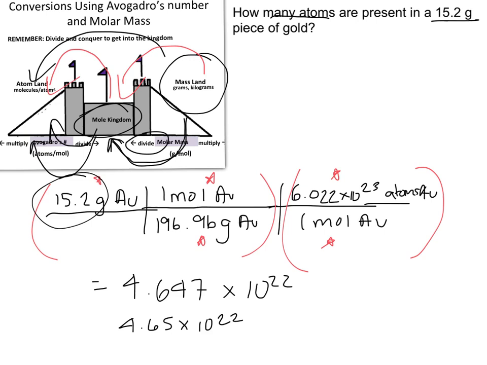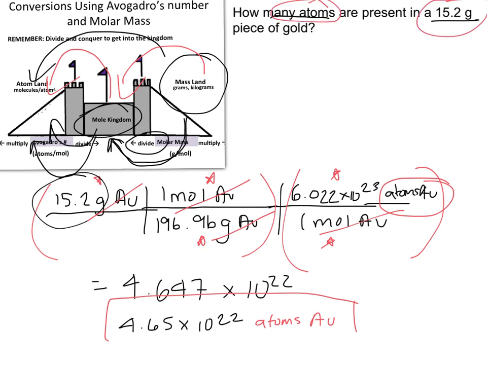Now, we also need to do a dimensional analysis in order to figure out the units of our answer. So grams of AU and grams of AU are going to cancel, moles of AU and moles of AU are going to cancel, and atoms of AU are what remains. So we'll write atoms of AU. And this is our final answer. Notice we've gone from grams into atoms. That's what we see based on our dimensional analysis and our unit analysis, and we have the correct significant figures for our answers.